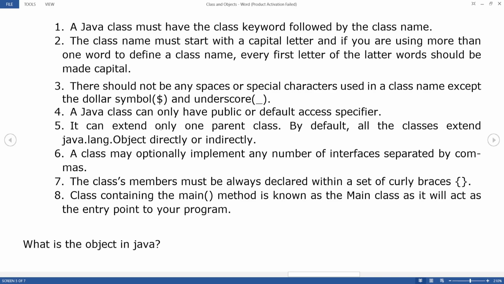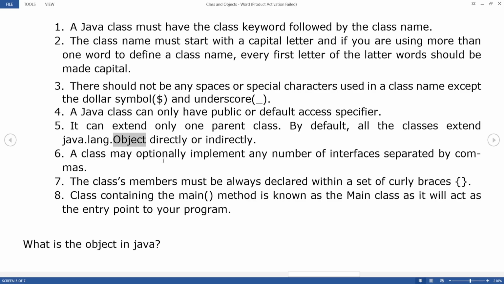Okay. It can extend one parent class by default. All the classes extend the java.lang.Object class. As I told you, all the classes in Java extend one class, which is the Object class. You can say directly or indirectly, but it is extending the Object class because Object class is the parent of all the classes in Java. Okay, this can be a question in the interview.